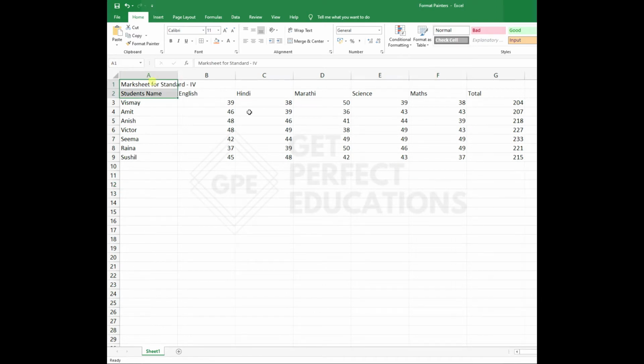So this is the example for today where I have a mark sheet, my favorite example of mark sheets, because I was a very average student. I like to give students good marks. Jokes apart.